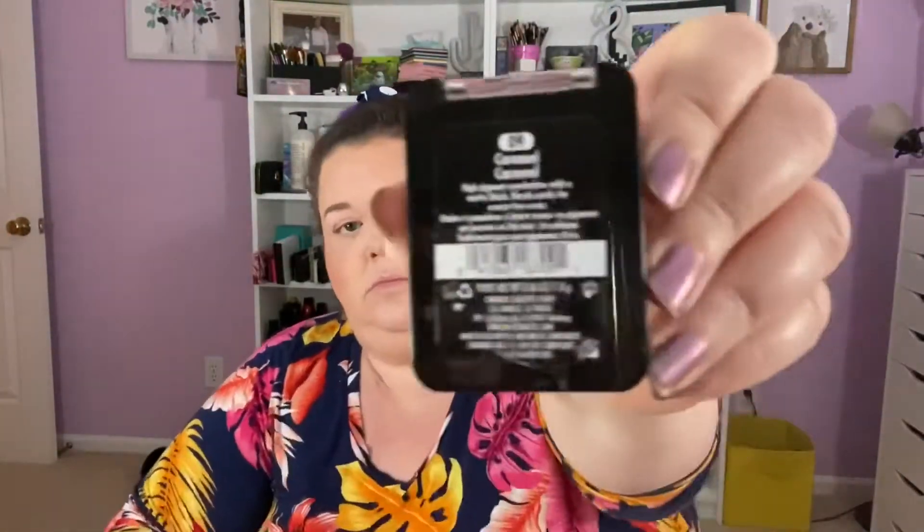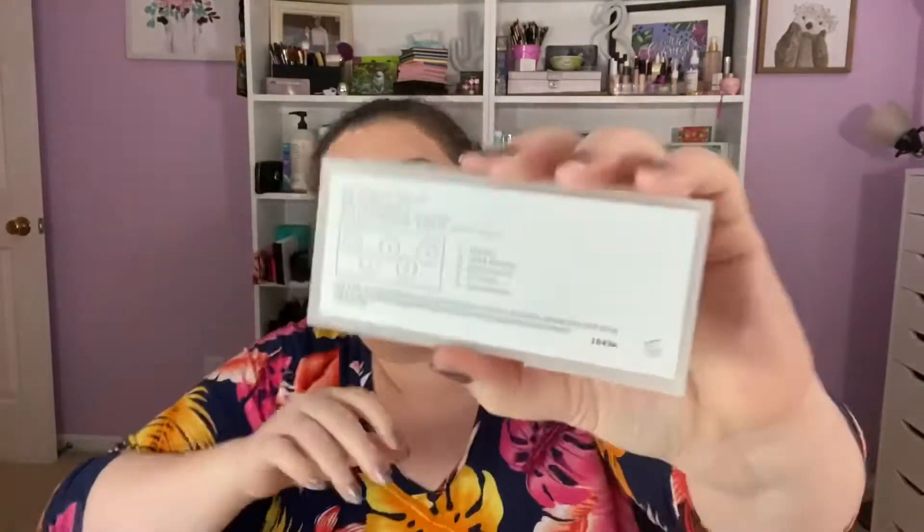I've got footage of me putting on some eye looks this past week focusing on shadows I really love. We started off with just a matte white, and then this is a caramel-colored warm-toned matte brown. I put this on the outer edge and into the crease, blending that up. There are many palettes that have a warm caramel brown — I used a couple of different shades this week in this warmer tone.